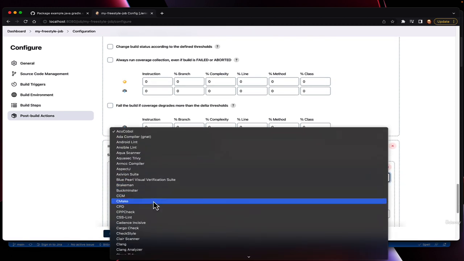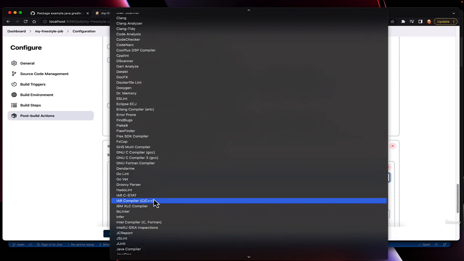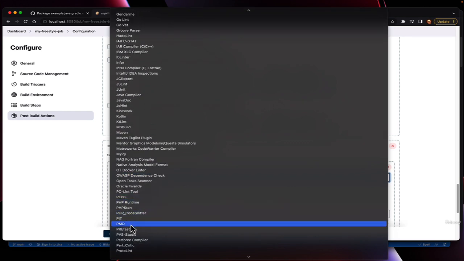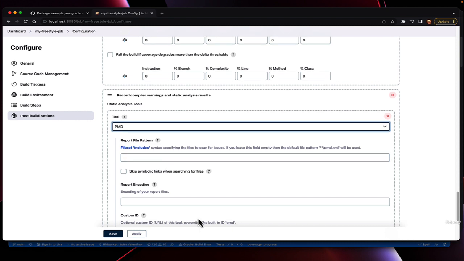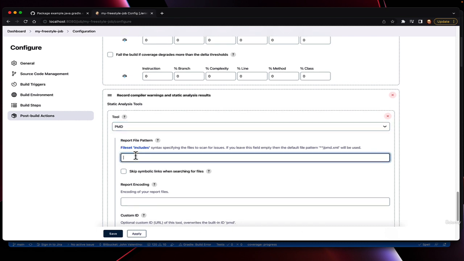We're going to have to select the tool of PMD. And for the pattern, we're going to have to give it the location of where our reports are. So lib, build, reports, PMD, and we'll look for any of the XML files.